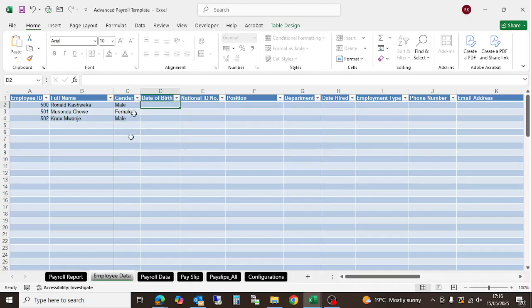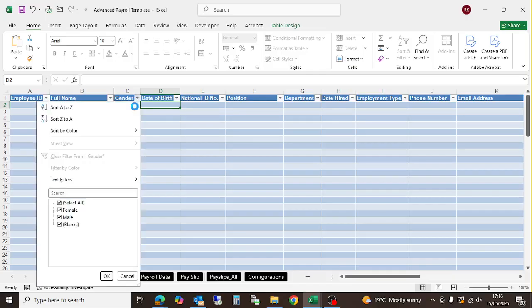We use data validation here, and the good part is that you can group these employees and filter them. You can get the total number of male employees and the total number of female employees. It is protected so that you don't make errors, but again, it allows you to filter. If you want, you can only see females, or only see males, or see both. Or you can just select female and male so that it only shows the two, without all these other blank rows at the bottom.